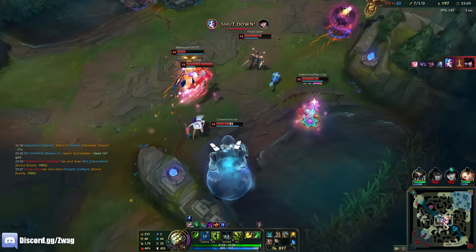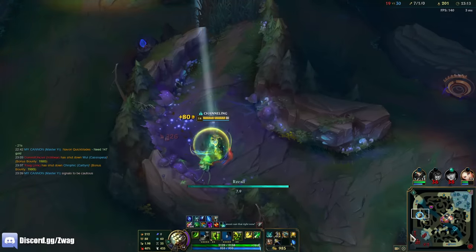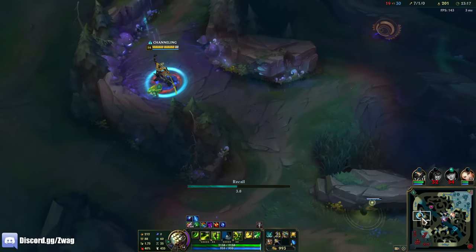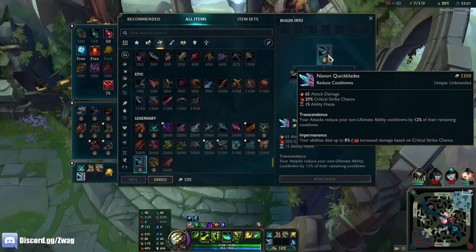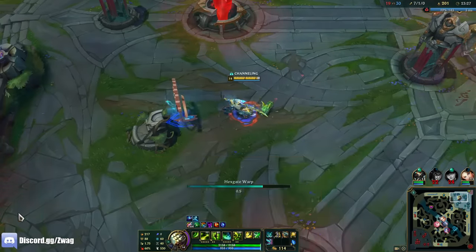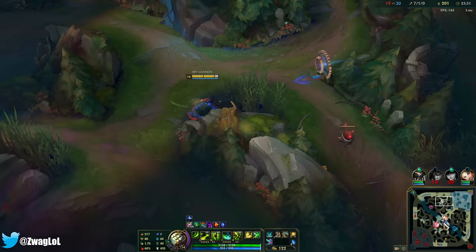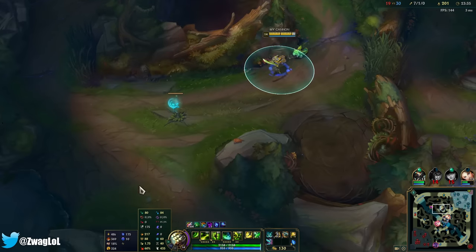Oh, I got Quick Blades. They need to be careful though, or we're going to lose Baron. I think I got time. I got Hextech. I don't think they'll do it. They're pretty toasted on spells. Alright. 12% reduction on Q every auto attack, plus it lowers by like a second with my passive or something. I don't know what ability does it. And if I kill somebody, my abilities are instantly back up.